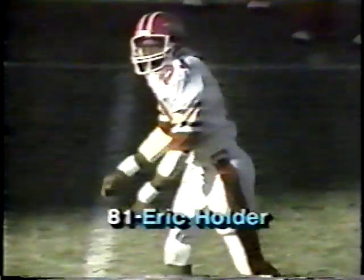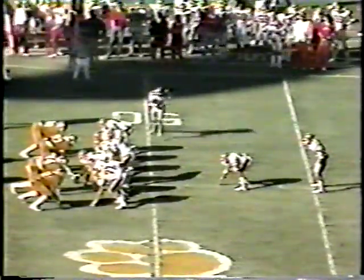Clemson did safety blitzing all day. They had Jeff Suttle coming on that, and I think Boomer recognized it at the line of scrimmage and audibled off and was able to pick up yardage. He's 10 for 24 through the air for 96 yards. Sullivan and Holder are the wide receivers on a first and 10 at the 48. Joyner.